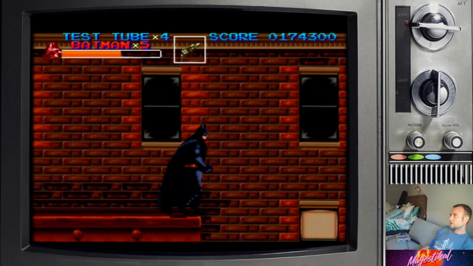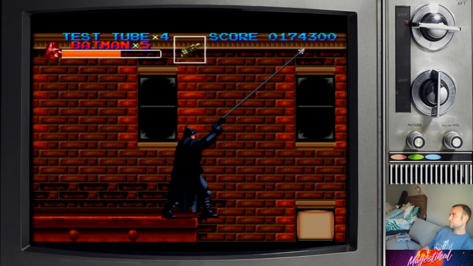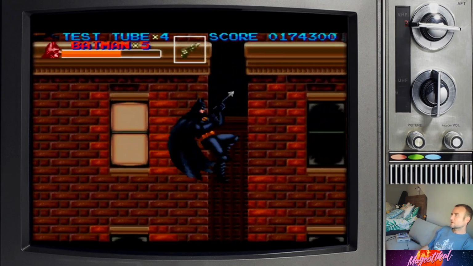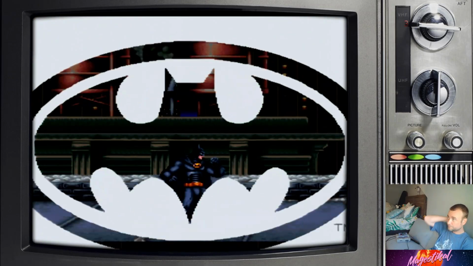Okay, so there's two ways to do this part. If you're about to die, there's a full heart that's low down on the ground here. You'll see. If you're about to die, I would try for it. If not, I would not, because it's very risky. I'm just gonna go over it. It's right about there. You couldn't even see it. That's okay. I'm just gonna move on.